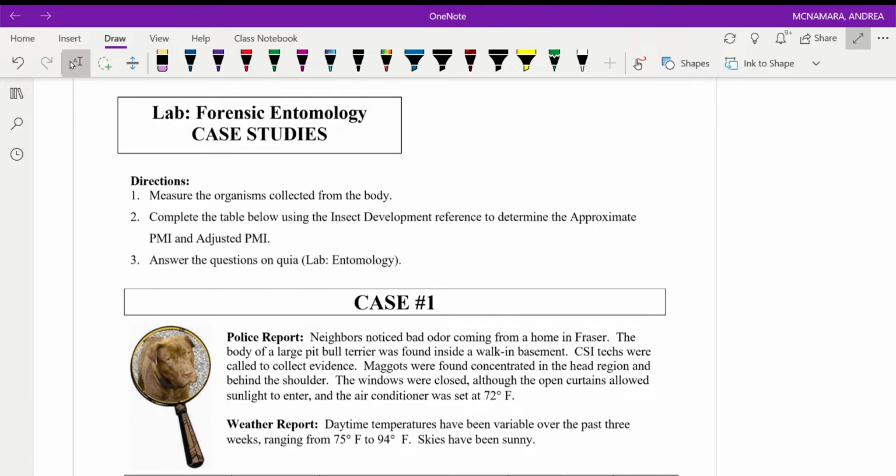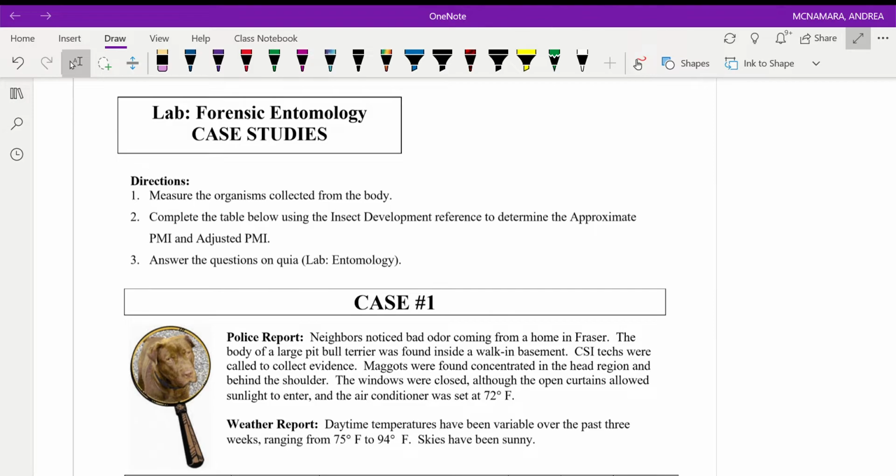I already sent the lab out to you, and then I thought about it and decided that there really was no reason for you to do both of the cases. This is going to be in the email, but if you're listening to this, I am cutting this lab down so that you're only doing the first case, okay? So let's take a look at what you are going to do.